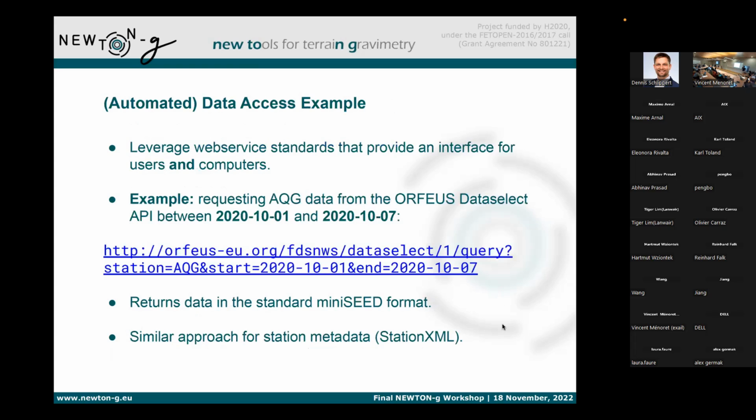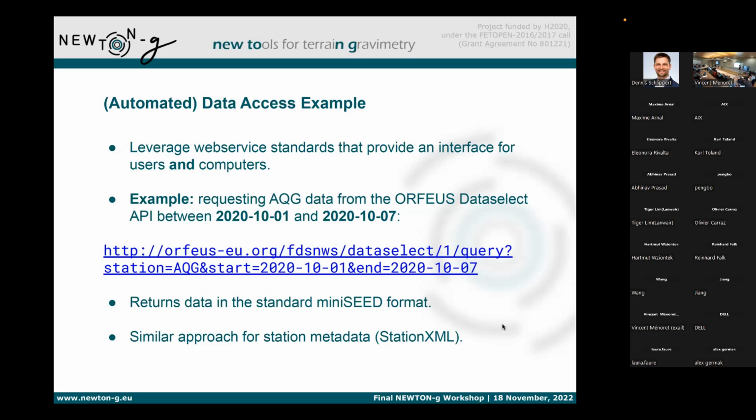So just an example of how you would, as a user, access this data. We use these web services, which is basically just a URL that you visit. But in this URL, you have some parameters. And the server that receives this request doesn't give you a website, but it gives you the data that belongs to this particular request.